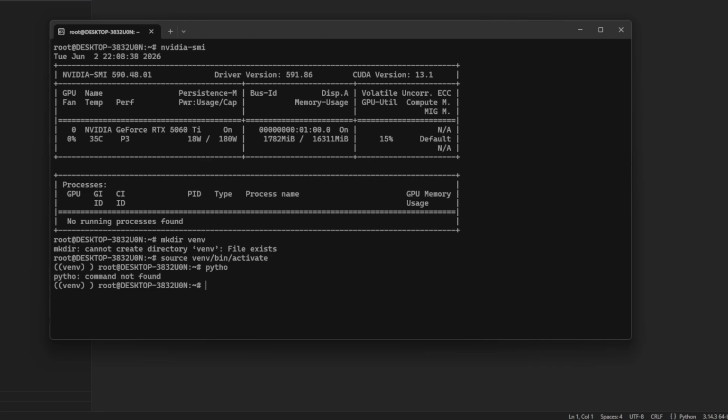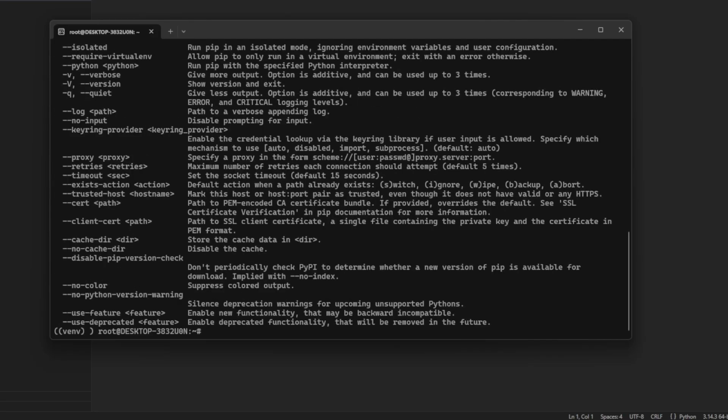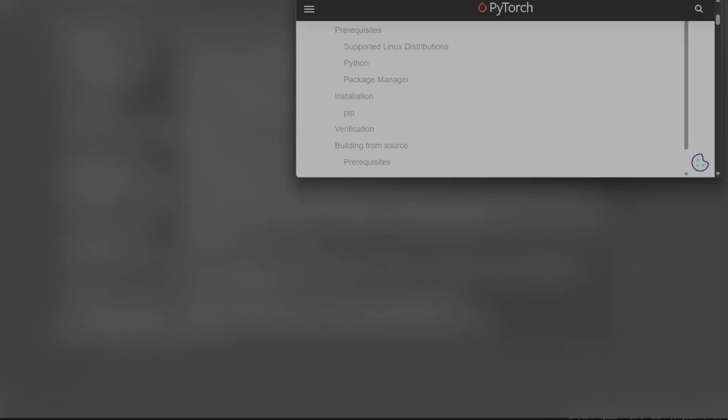For example, if I run Python, I will have access to whatever Python I set up my virtual environment with, in my case 3.12, so we no longer need to add this extra 3.12 or whatever it is for your system. We can now just do Python, and it gives us also access to pip, the package manager for Python, with which we'll download the necessary external libraries that we need for these tutorials.